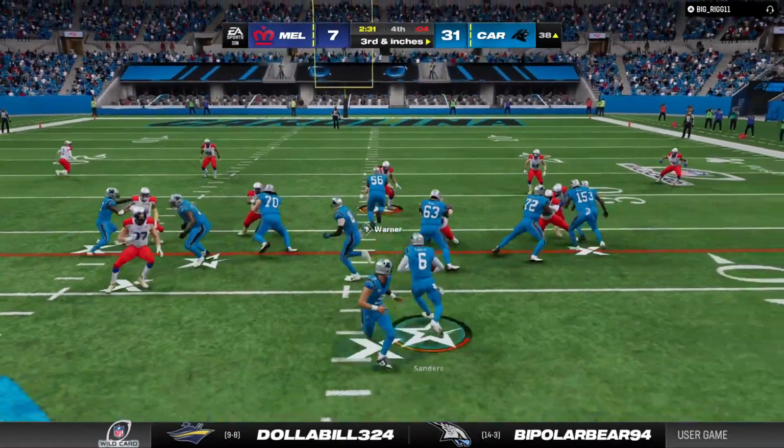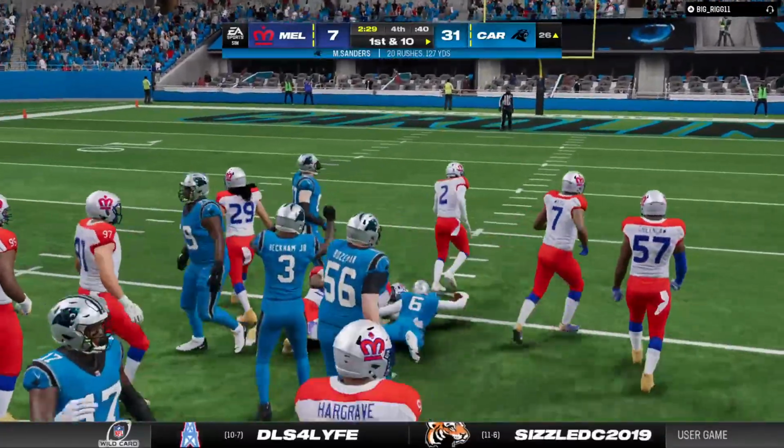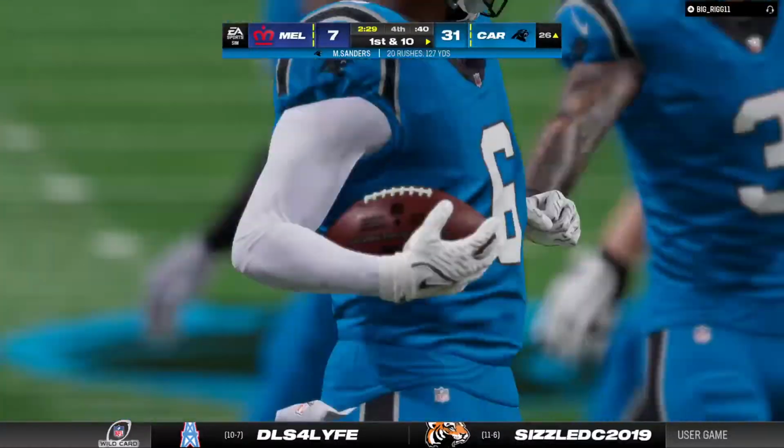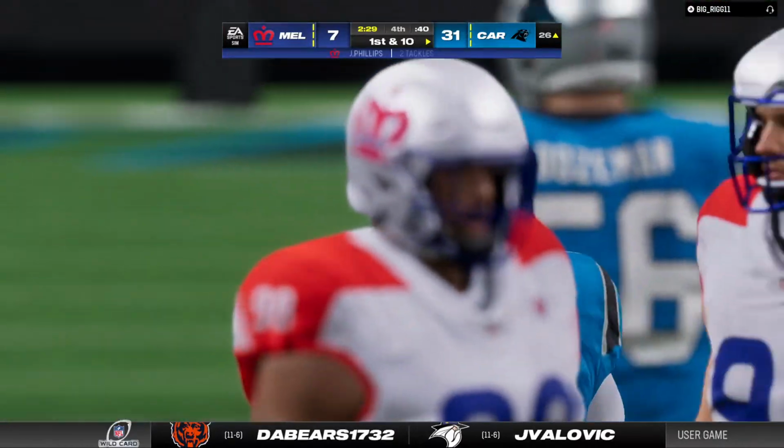Ready? They'll try and run for it with Sanders. And that one opened up for him well as he'll take this down to the 26-yard line. The Panthers have the first. It's a gain of 12.